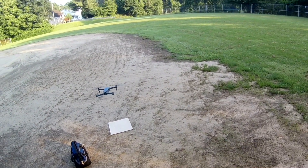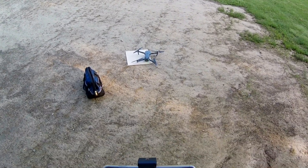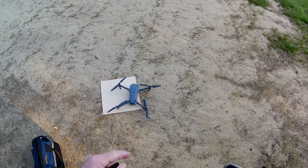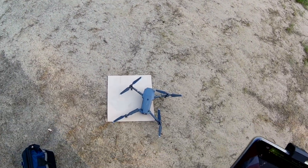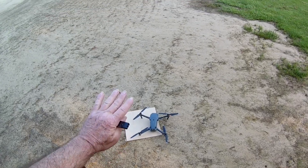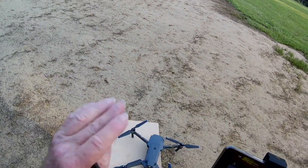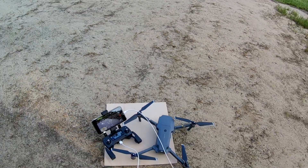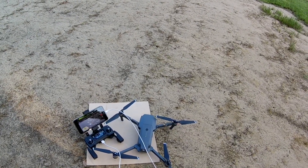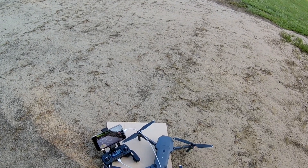You see how it does in the new firmware — it will stop a little bit higher than it used to, and then come down the rest of the way. They revised that. That is how Dustin lost his Mavic Pro in that waterfall, because it would just come down and land and it wouldn't stop. Now it gets down to about a foot or foot and a half above the surface and it will stop, then make you slide a bar to finish the landing. That was a good idea for them to put that in, even though he lost his — poor guy had to buy another one.